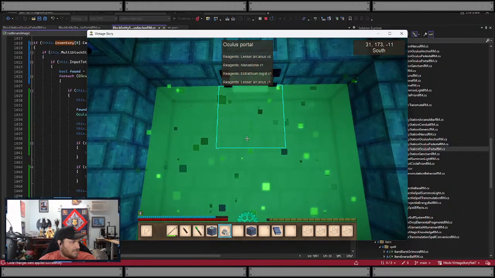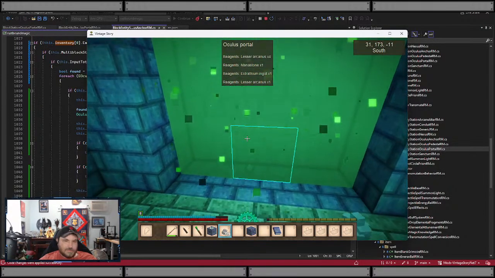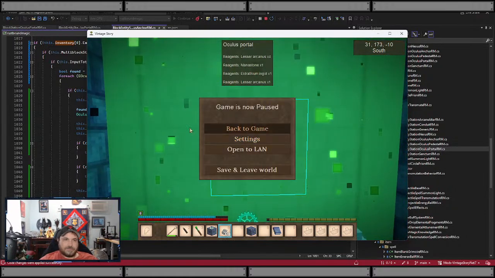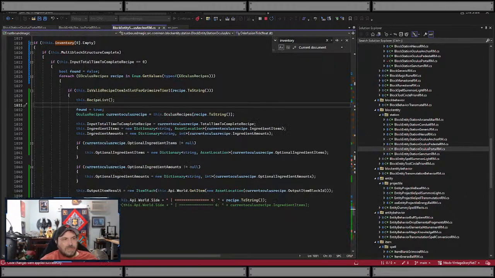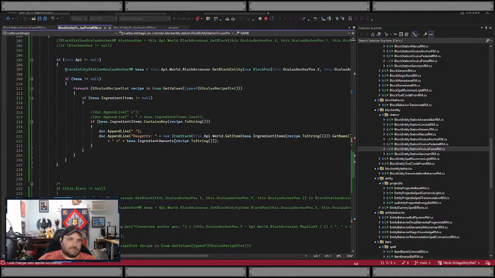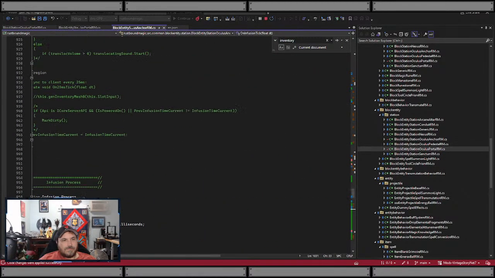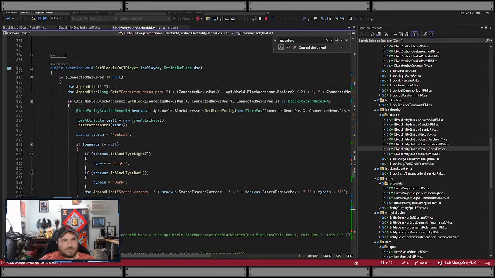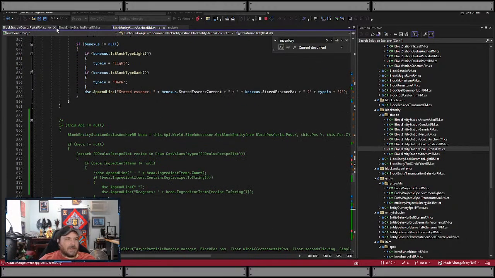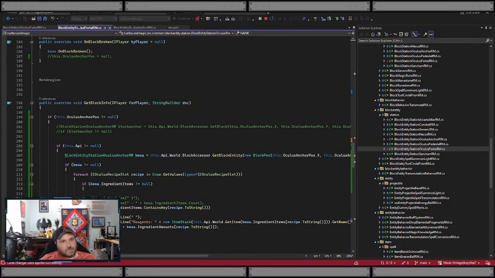Ate it. Not eating anymore. Interesting, because it was working, and now it's not. It seems like it's not taking any of this information anymore. Okay, so it has to be in here.